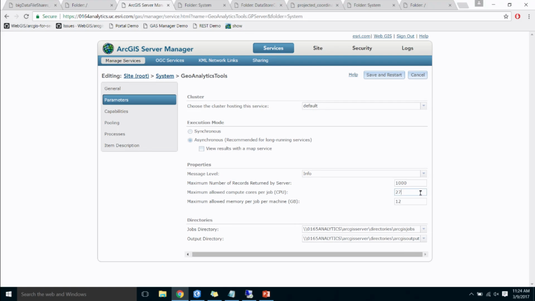These are two parameters that we set just for GeoAnalytics. There's the max allowed compute cores per job, as well as the max allowed memory per job. Memory per job per machine. Per machine, yes. Depending on how many machines you have and how many cores, you will have to adjust these values so that GeoAnalytics takes advantage of those.